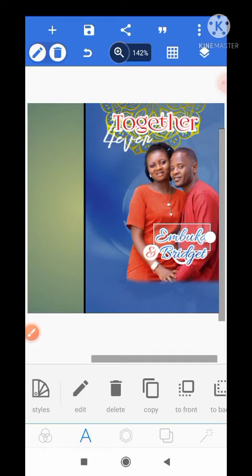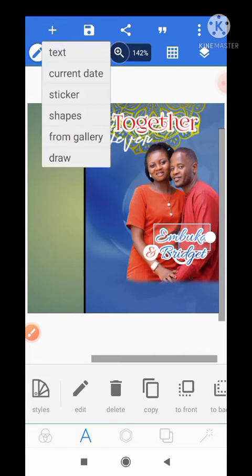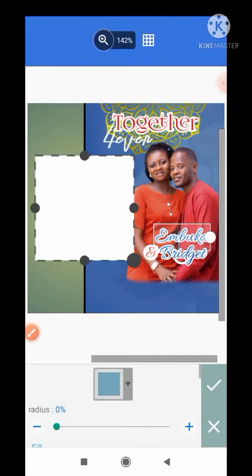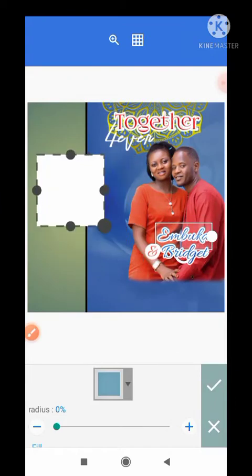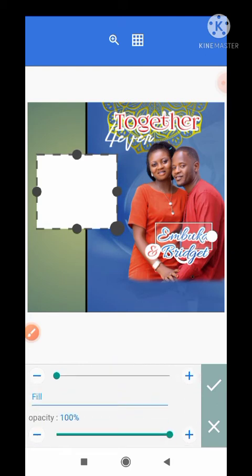So the next thing we want to do is to add the date, and to add the date we're going to add a shape. And then we'll scale it down like this, and then we'll adjust the radius to give us this effect.